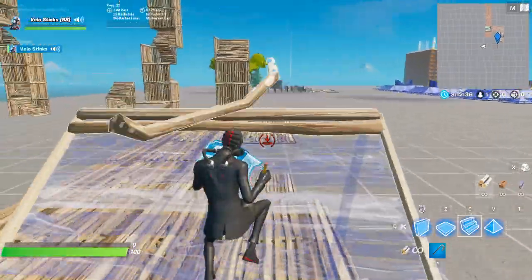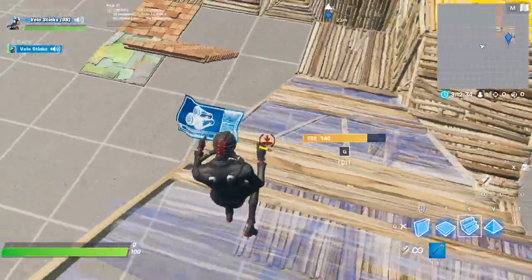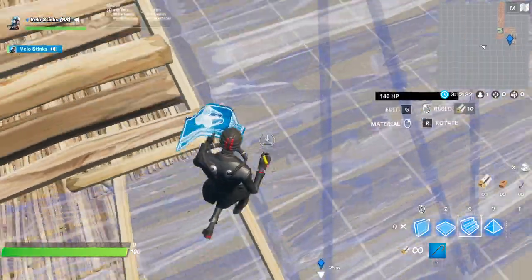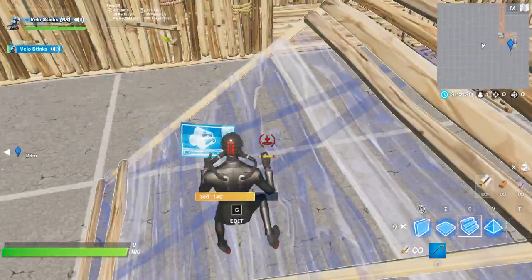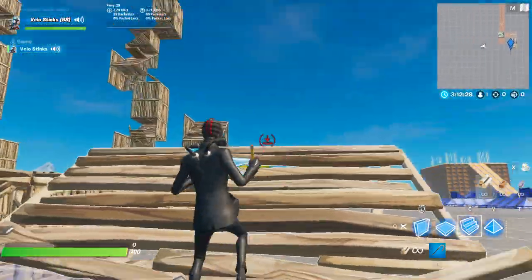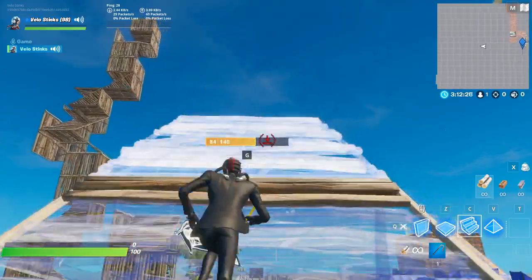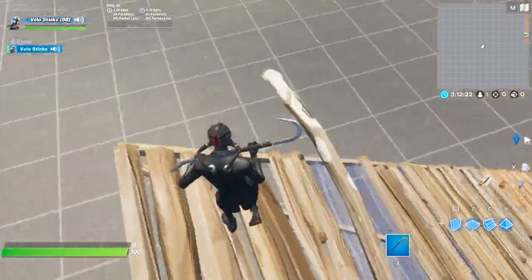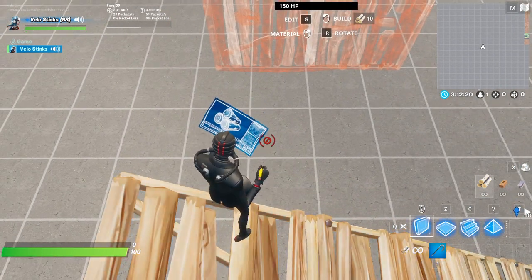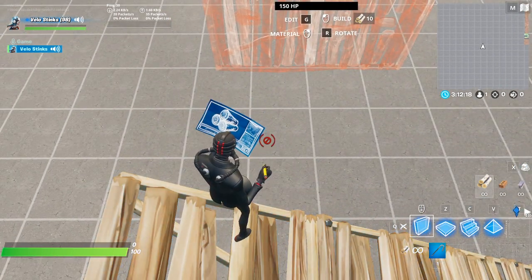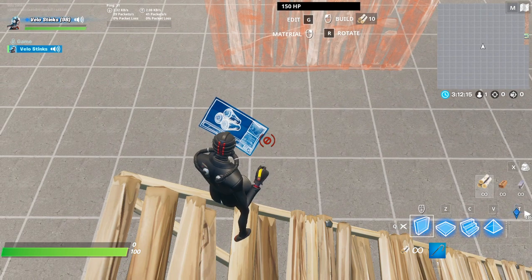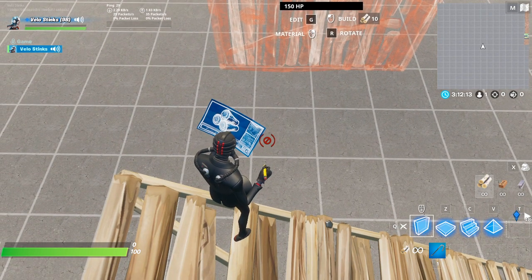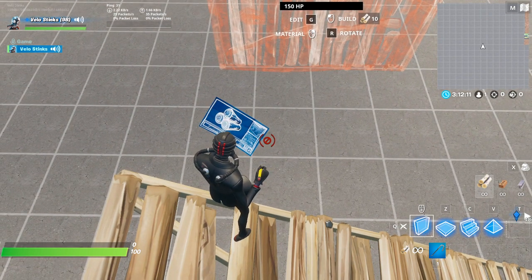A few other ones that are useful. If you're up higher than 3 levels, when you're falling, it's good to put a ramp below you. You won't take fall damage. But let's say you're up 5 levels. This one's a little bit advanced, but I'm just going to go over it because there might be people that are more advanced. If I have my wall out, and as I'm falling, what I'm going to do, it's hard to explain and do at the same time. Right when I'm going to basically be spam building my wall as I'm falling.